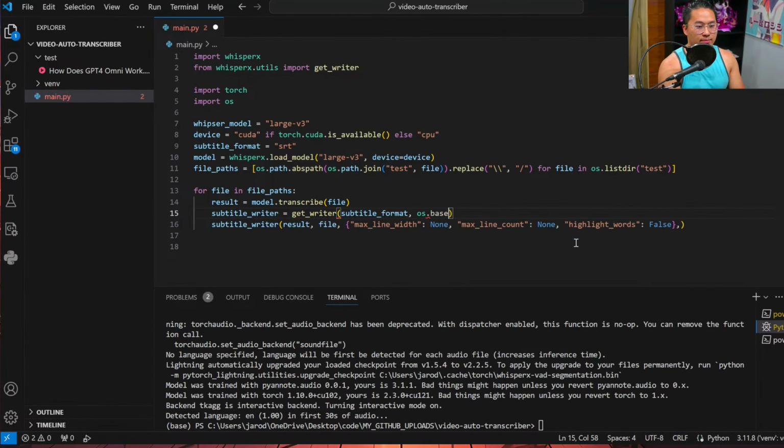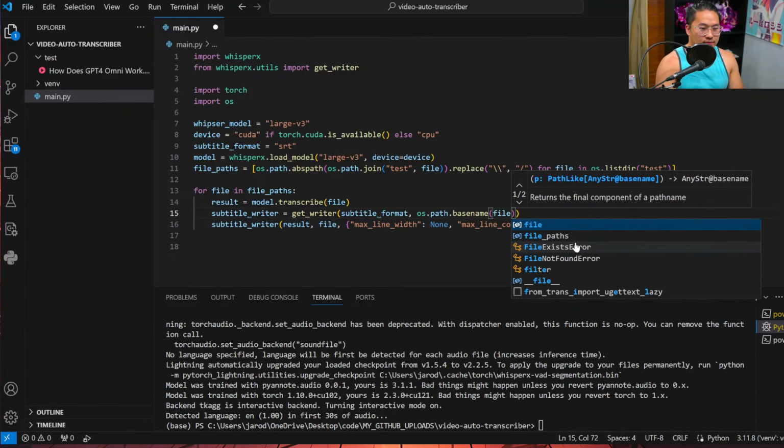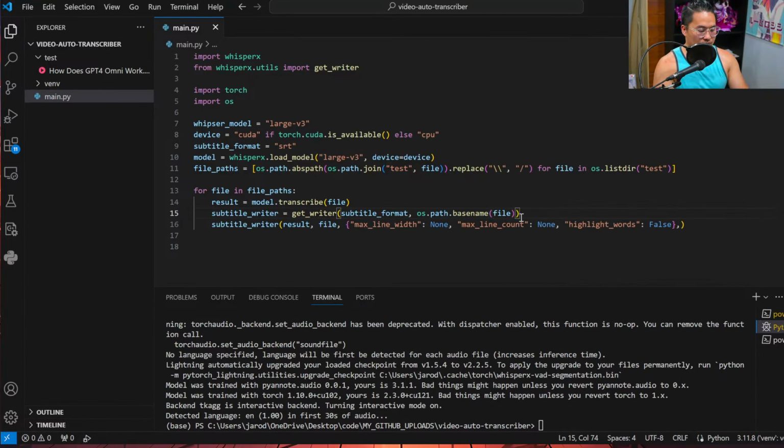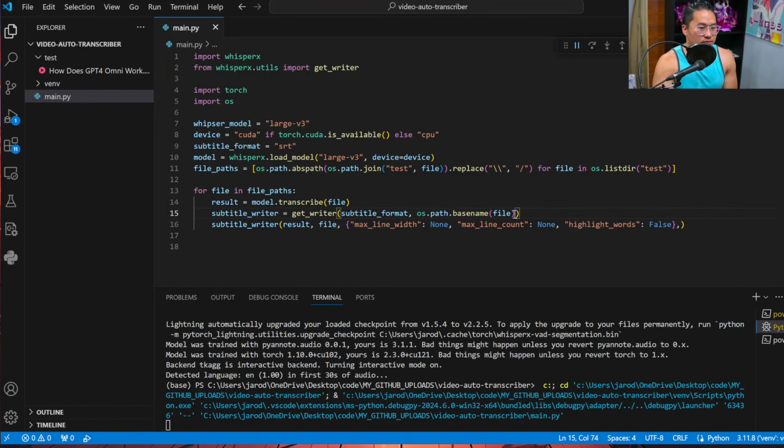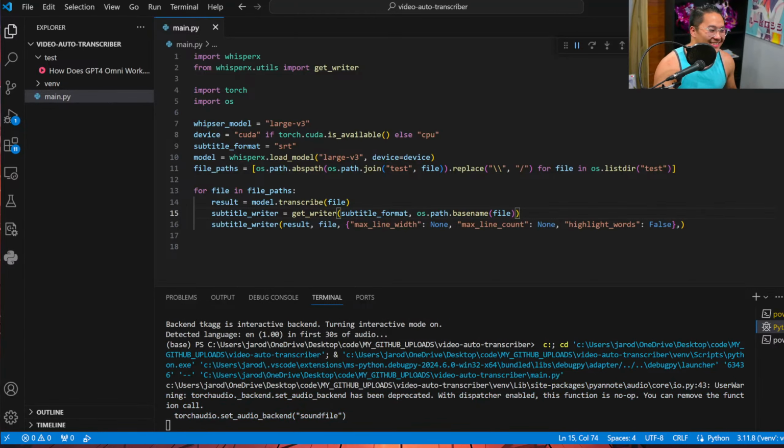What's the base? Path.basename. They do get us all. Alrighty.